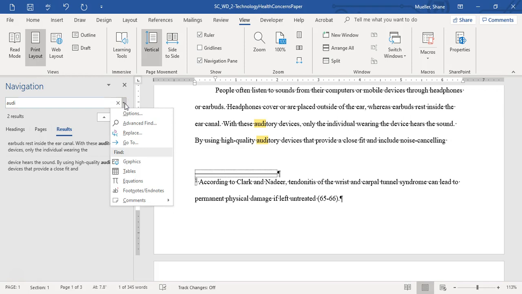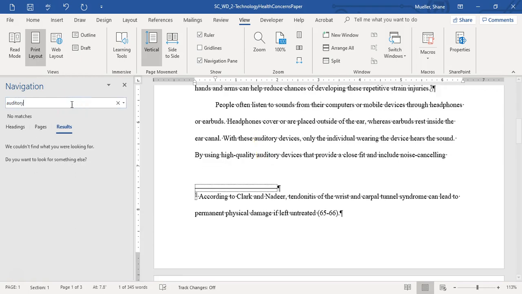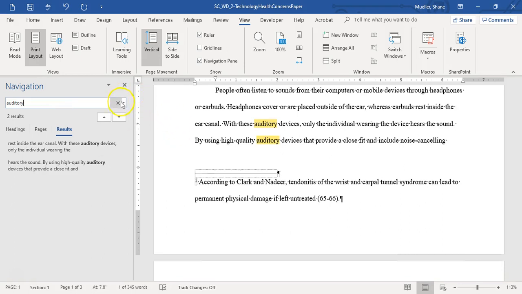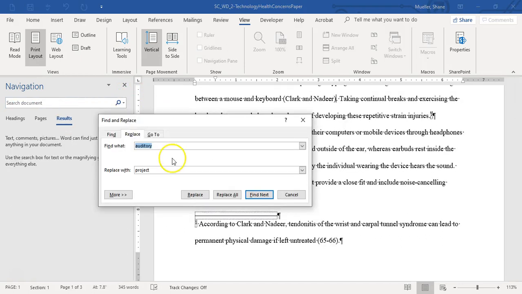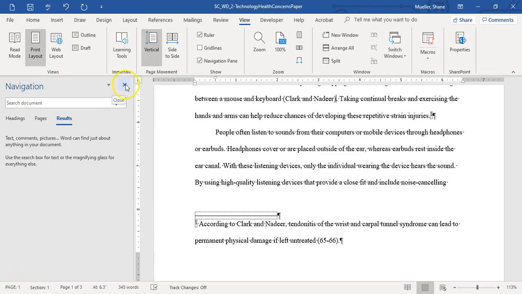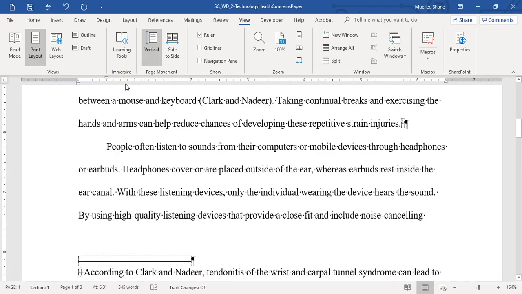And then I'm going to hit this little drop-down option right over here and say Replace, but I want to make sure I have the whole word in there. Auditory. And I'm going to say Replace with what? I'm going to choose Listening instead. And then I'm going to replace all of them. All right, so I can go ahead and close that, close my navigation pane, because I don't need that anymore.